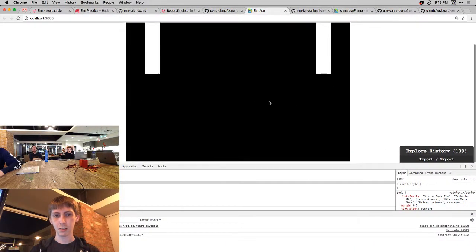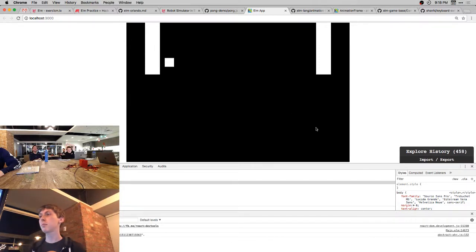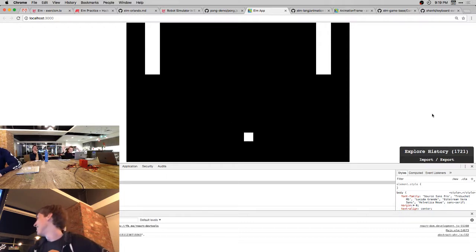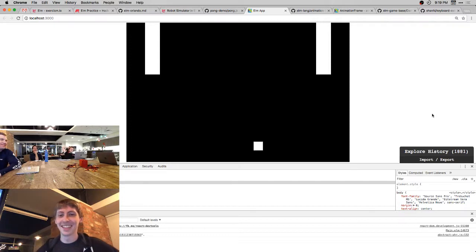Does that work if it hits the bottom? It's probably going to go past the bottom, just by a pixel. I'm guessing it measures based on the top left corner, so when the top left corner goes outside of the screen, then it'll detect. Then we just add the value to speed it up. This is where it just keeps going. I missed when it was really fast.